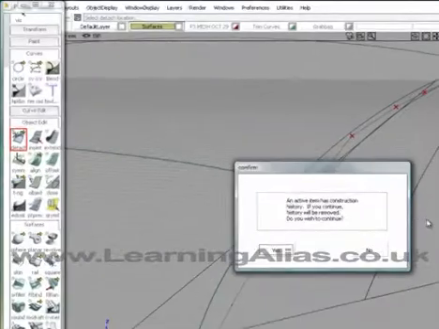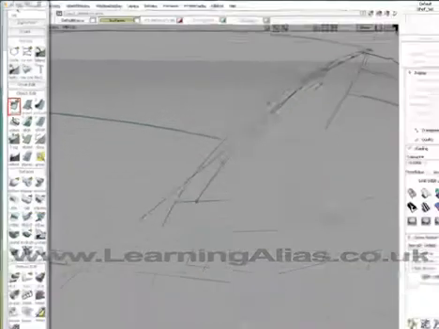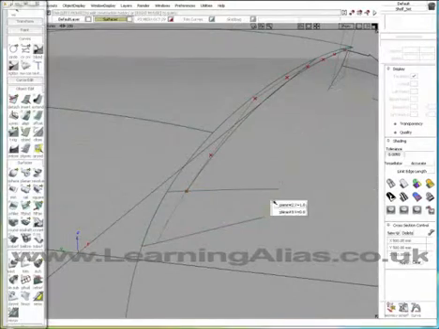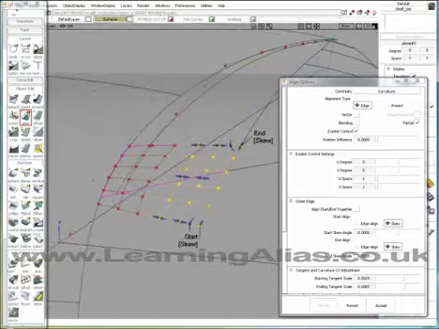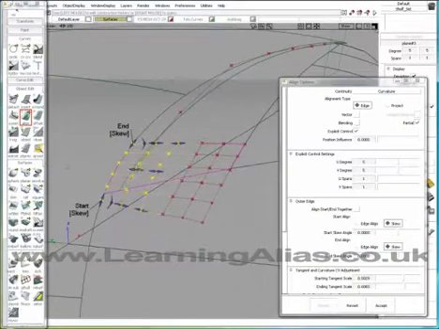An active item has construction history. If you continue, history will be removed. Do not click yes, because if you click yes, it's very mischievous. The primary reason that I'm making this power video, I'll click no now, is if you were to click yes, this curve on surface would have lost its history. You would expect that. But if I query edit this surface, you would have also lost the alignment here. And if I query edit this end of the surface, I would have also lost the alignment here.